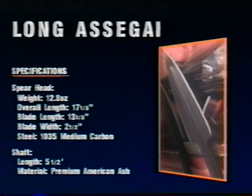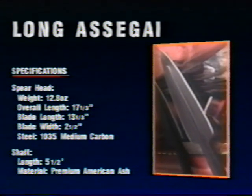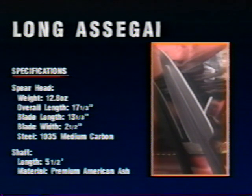The long assegai is identical to the short, except we have equipped it with a 5.5 foot shaft to give it more range for throwing and more reach for thrusting.